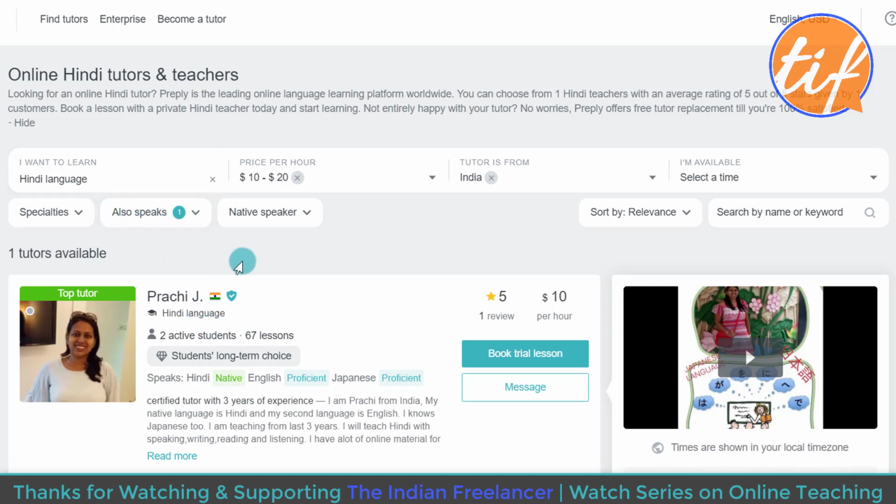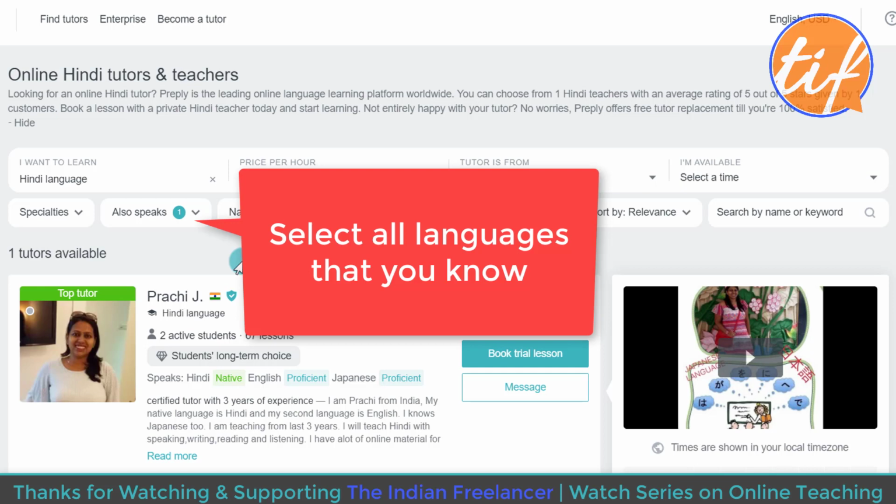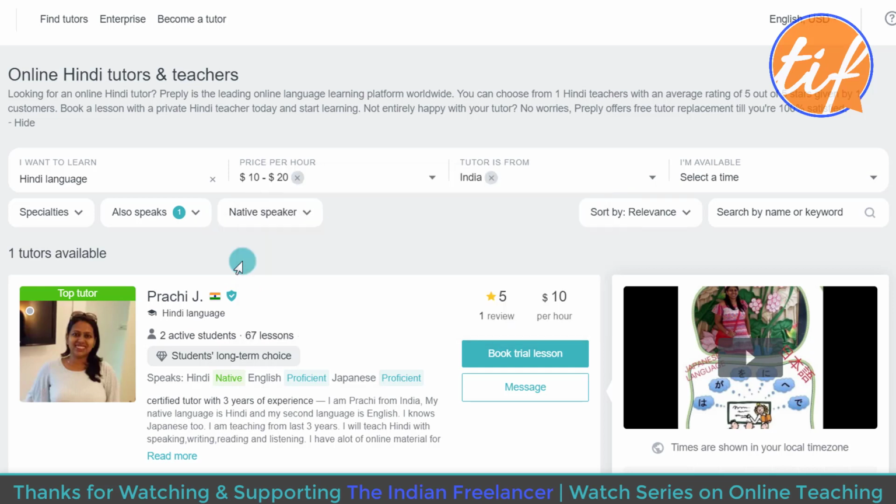If you know any language other than the language you are going to teach, for this instance Hindi, you can select that as well. It will help students find you very fast. This is a very important filter that Preply has, so ensure that you have checked it out.